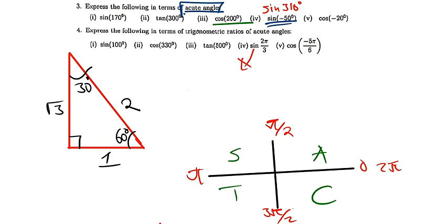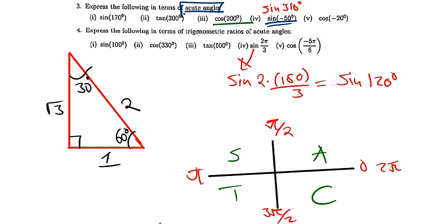So if you look at the first one, sine 2 pi over 3, just for practice's sake, what do you think would be that angle in degrees? A good student will just put 180 where there is pi, and then divide by 3, which is of course going to be 60, times 2, 120. So what you are trying to find is sine 120.